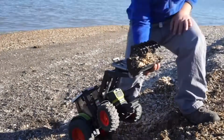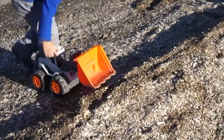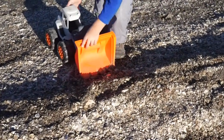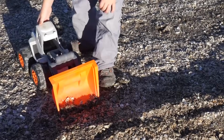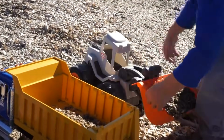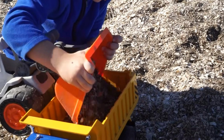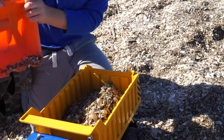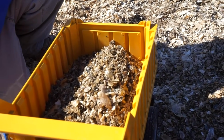Now what are you digging? Up the shell. Oh, of course, more shells. Big bucket one scoops up the parts that are not easy for anyone. Yeah, it's a huge scooper, right? Yeah. Look at that, kids. That bucket is super huge. Yeah, what are you going to do with that load? Dump it into the dump. Oh, of course you are. Wow. Isn't that full? Yeah, look at those shells inside. Can you move them around with your fingers a little so the kids can see? Touch them, Jack.